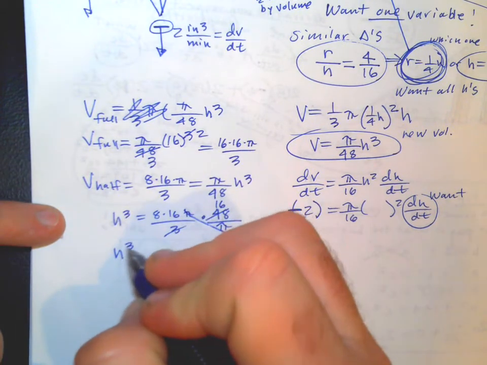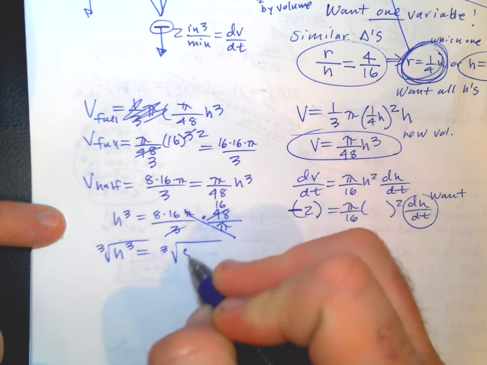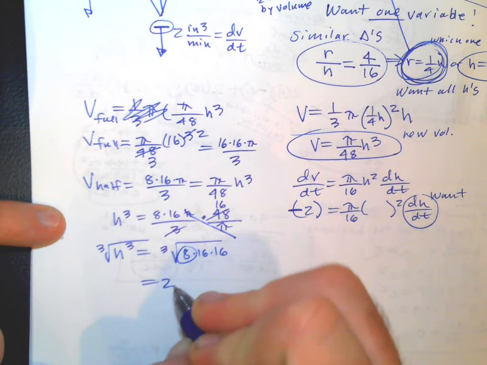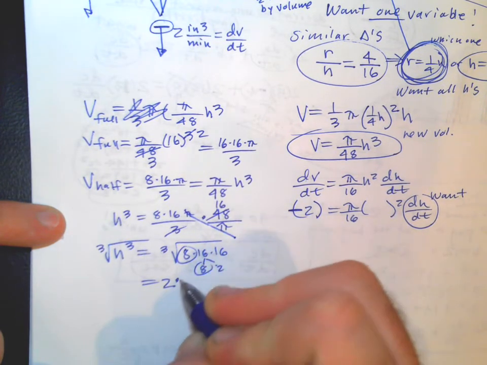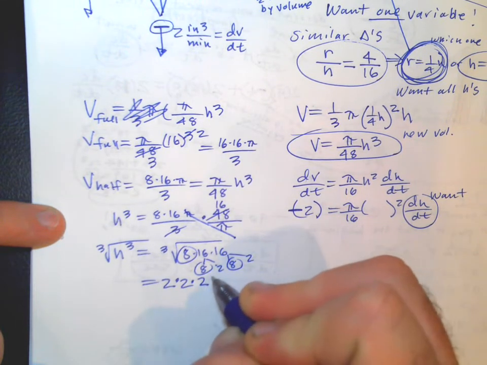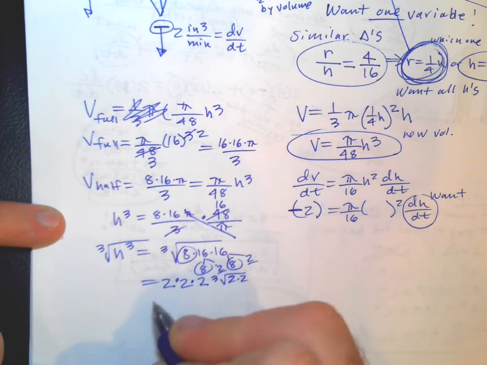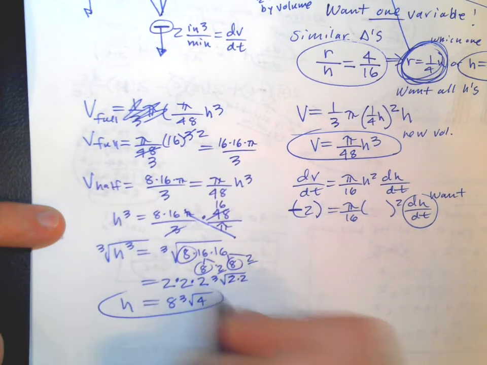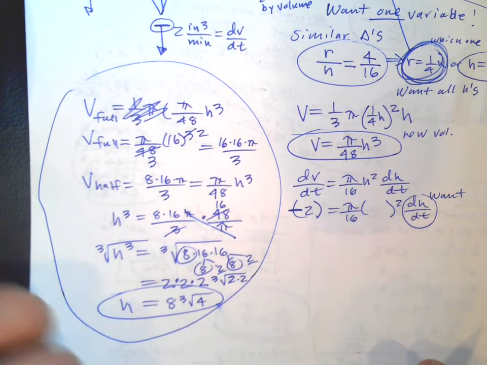Then we have to take the cube root of both sides. And that's where I would just leave this 8 times 16 times 16, because the cube root of 8 is a 2, right? We can take another 8 out of 16. We can take another 8 out of this 16. And then you have a cube root of a 2 and a 2 left over inside. So that's going to be 8 cube root 4. That's your h. Oh my gosh, that wasn't calculus. That was just a lot of messy geometry and algebra.